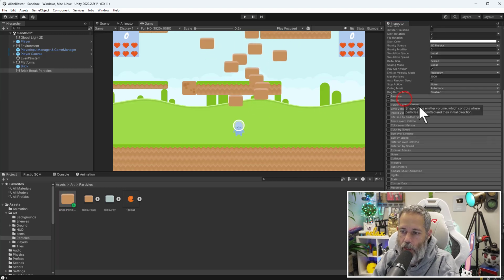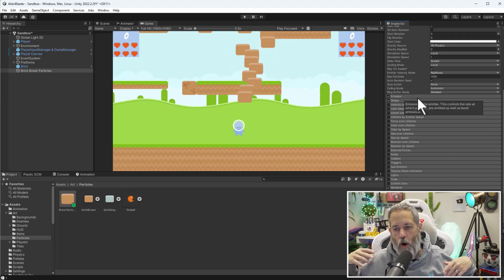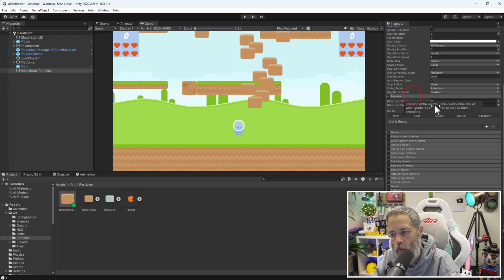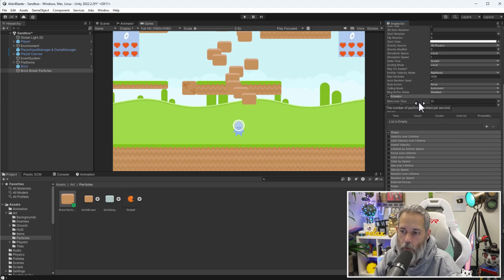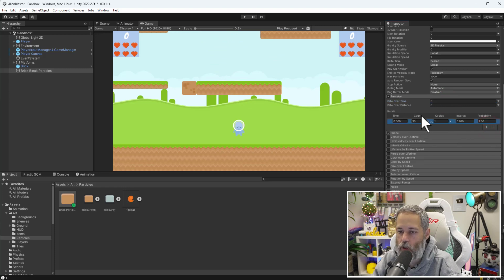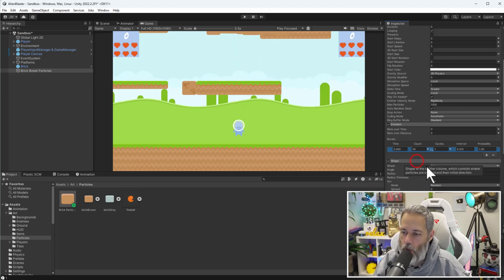There are a couple things that I'd like to change though. First, I'd like these to fly off in just kind of a burst instead of consistently. So I want them to kind of blast off all at once, not in a consistent stream of them. So we'll go to the Emission section and change Rate over Time to 0 and hit plus to add a burst. Here we can control the number of things in the burst by adjusting that count. But before we do that, let's change the shape that they're bursting out at. Instead of them going up and out, let's make them go all directions. We'll expand out Shape and change the shape from Cone over to Sphere.